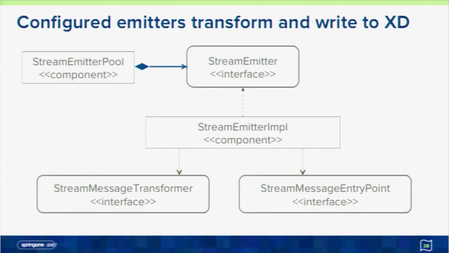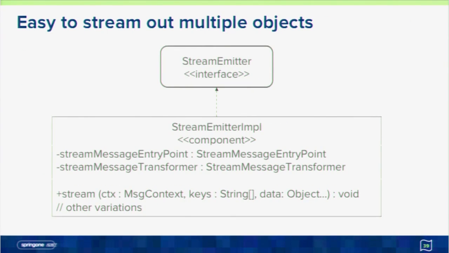So we call it a stream message entry point. And so the key here was then providing a simple mechanism with these stream emitters to write data out to these streams. And so the idea was attach a context, which could be a static object that describes the source of the message. So it would be the name of the application, the data center it's in, the host, the IP, like whatever data that would say this message came from this place.